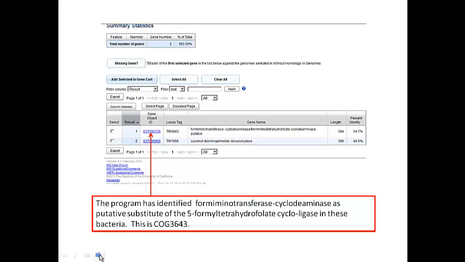You know that these organisms don't have the regular enzyme, but they have the need of it. If you don't need this enzyme, you don't want to have it. So you have to have some biological information that these organisms will need that enzyme, or because you know that the rest of the pathway is there, or you know that they're not auxotrophic for this thing, or you know that in that case the problem that this enzyme fixes occurs in these organisms. So usually you have to add a layer of biology in your choice.